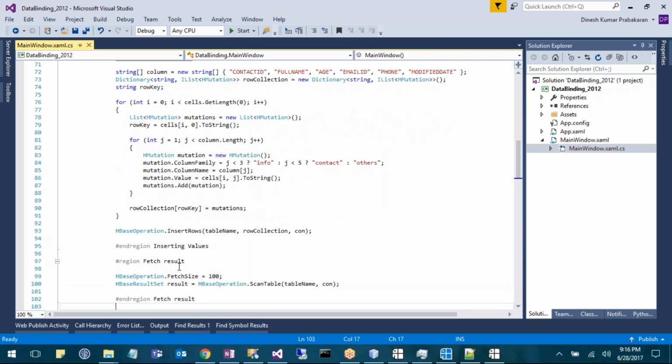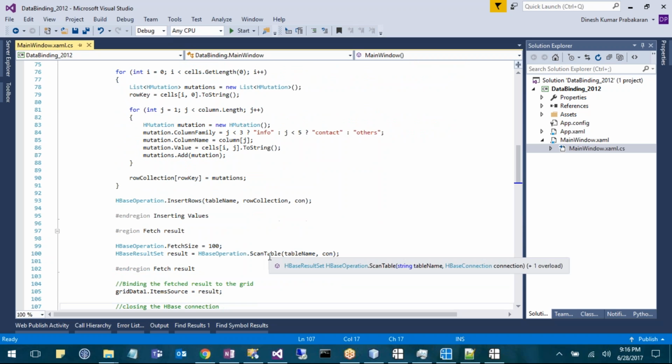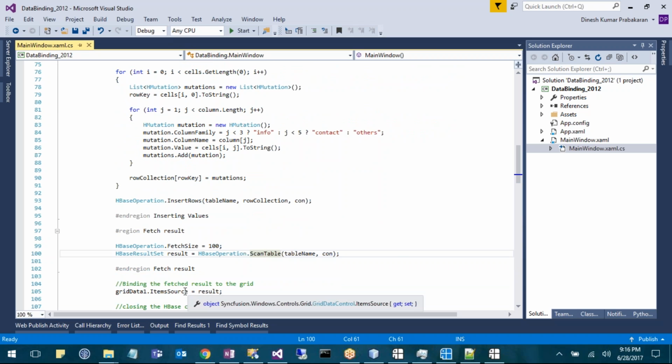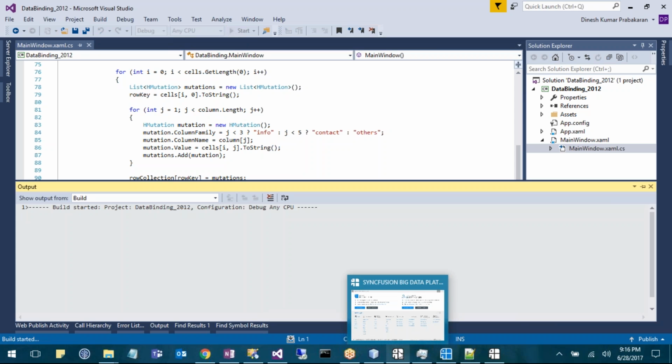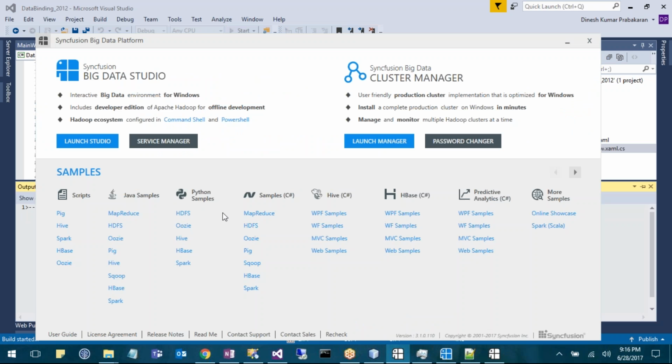Now I am fetching the result of the same table using scan table, and I am binding this result in a grid control. So let me run the sample now. In the meantime, let me tell about other samples.